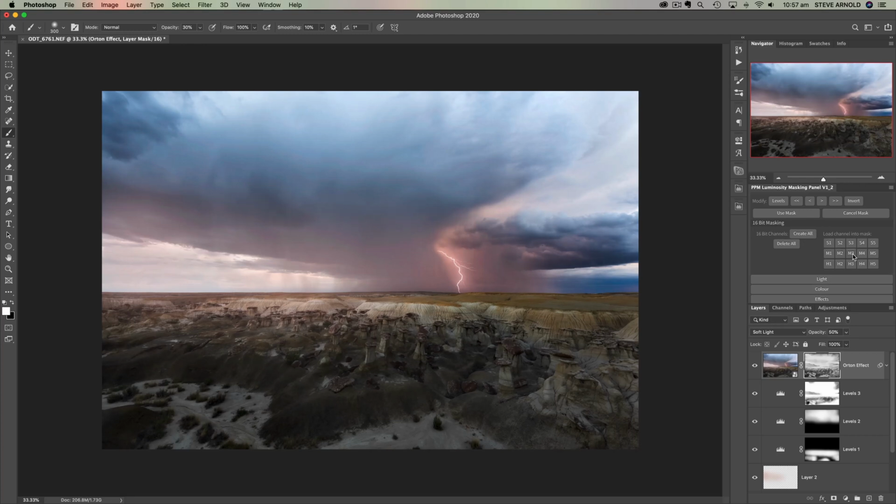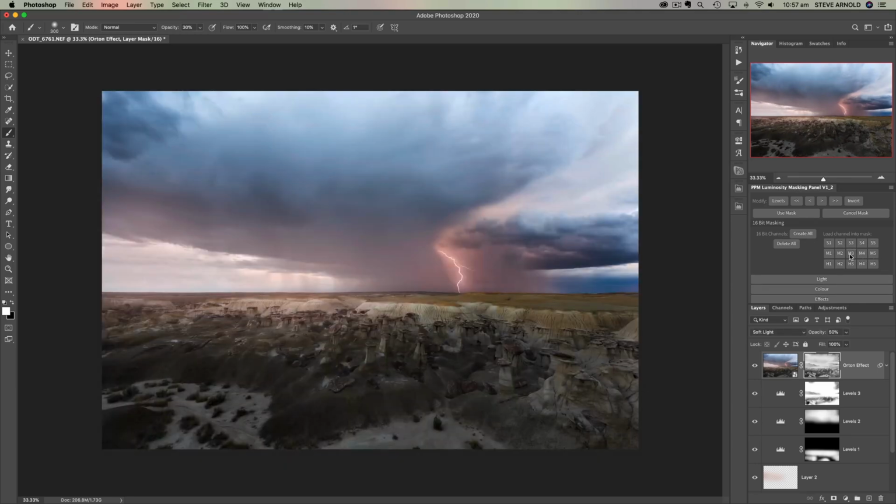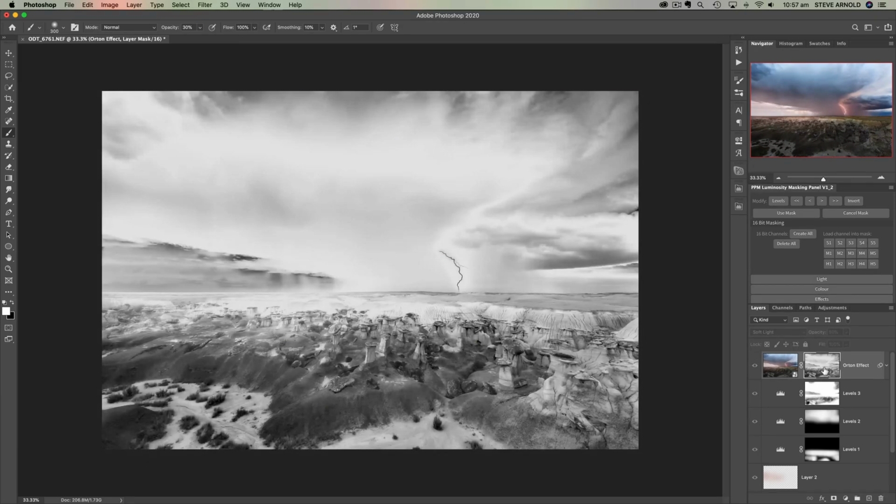This is going to mask more and more of the effect out as I go deeper into the midtone selections here. So M2, I think that looks like it's removing a bit more of the sky. Let's try M3. Yeah, I think that looks good.